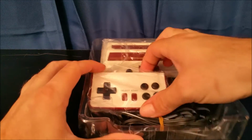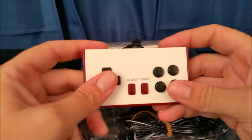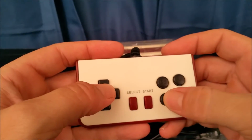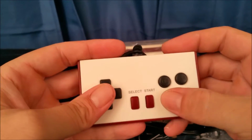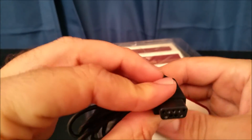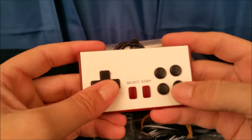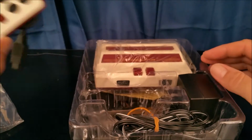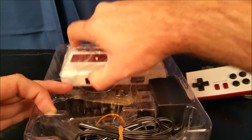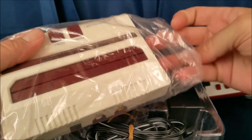Alright, looks like we've got our controller here. This is still all new in the wrapper. And it's a little on the small side, but the buttons feel pretty good. So we've got B and A and then turbo B and A, select, start. So not a bad controller. I wonder if we'll be able to hook up a Sega Genesis controller or something to use, because even though it's got two controllers pictured on the box, it looks like it actually only comes with one. So I'm going to need to find another controller.